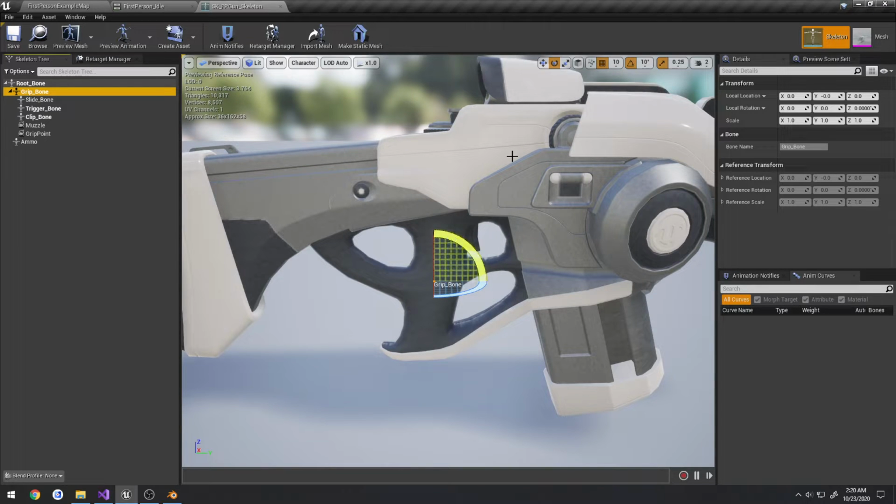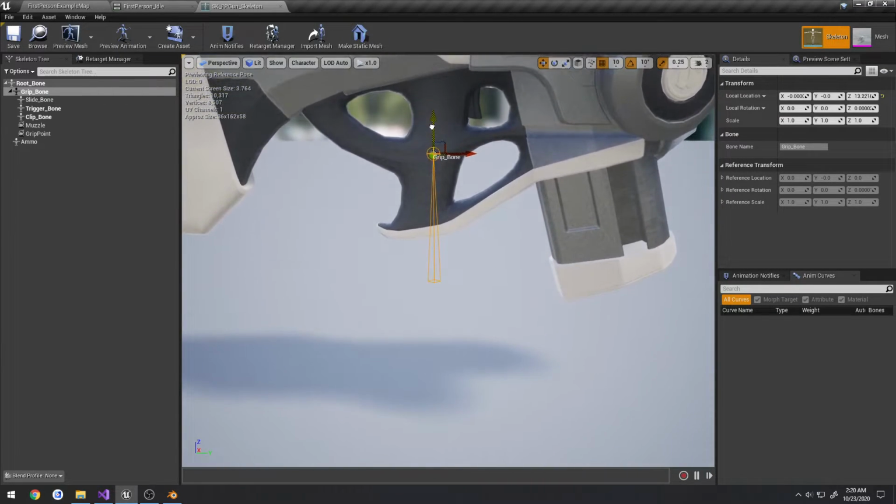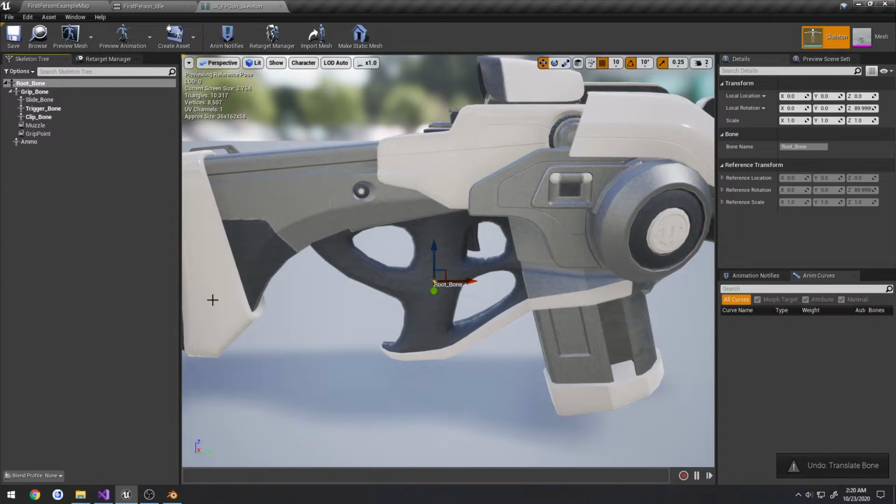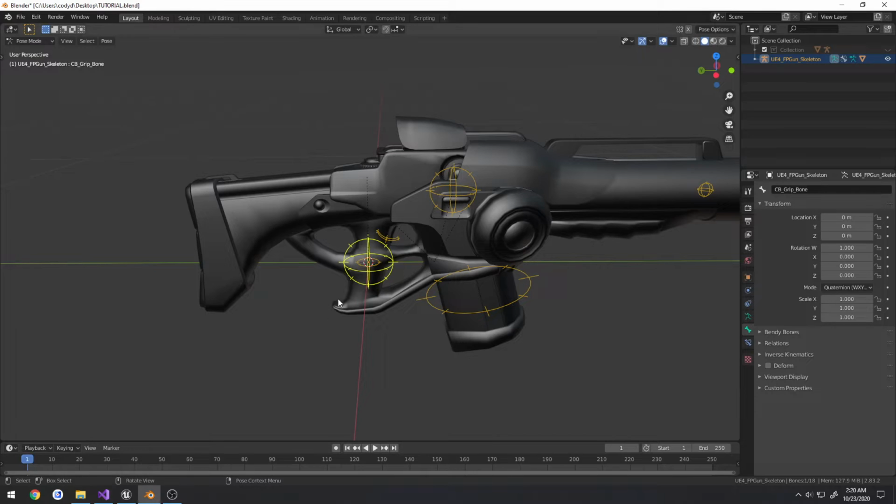For example, let's say the hand is directly up. We attach it, then I have to move the gun to match the hand, so I just move the grip bone directly up, while the root is still attached to the IK_hand_gun bone. So that's how we're going to go about doing this.